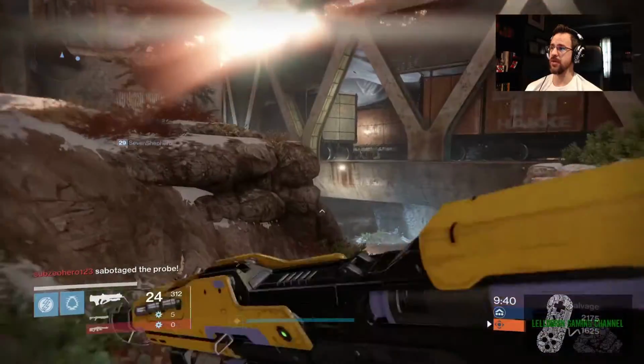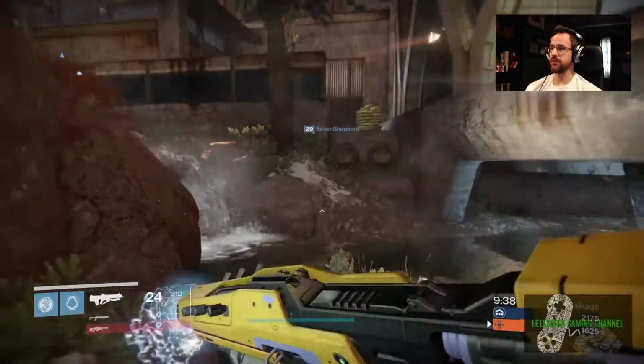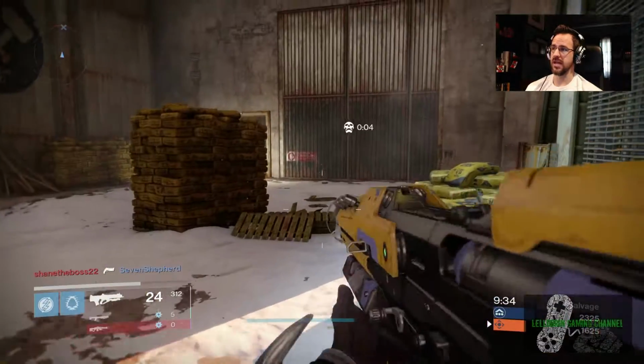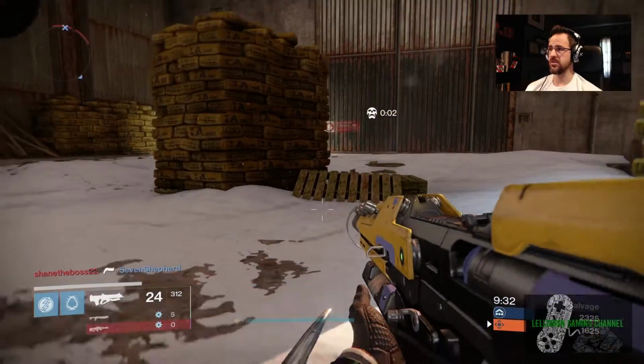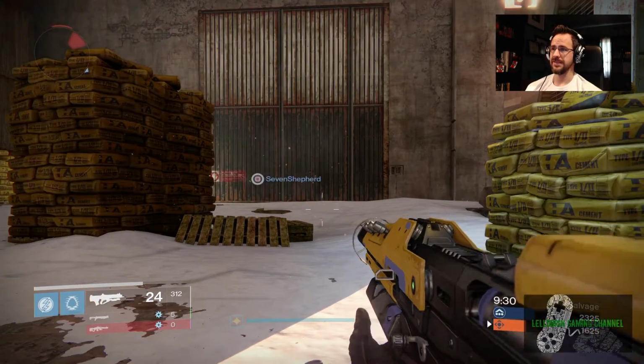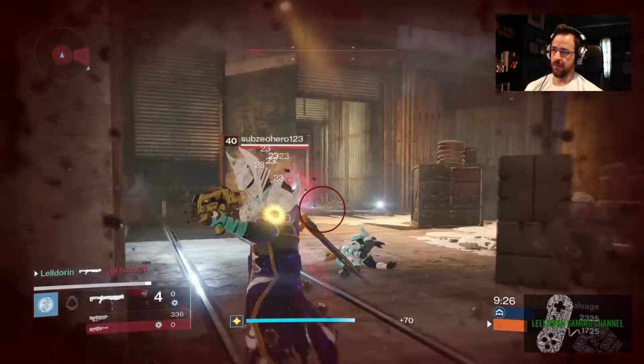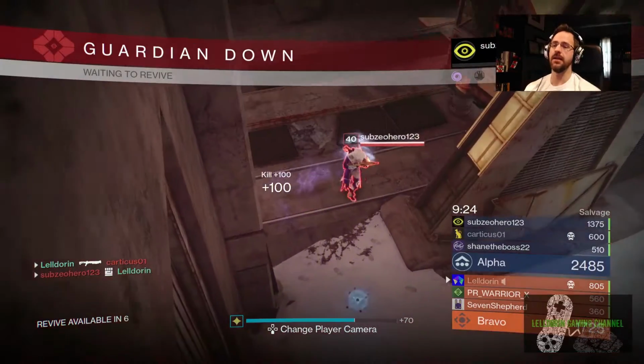All right, Seven Shepherd, I'm coming to you, Seven Shepherd. We're gonna teabag. Oh no, we're not gonna teabag, apparently, because that guy just died. We're not teabagging nobody. Okay, let's just try to go invisible again. God dang it! These arms need to be faster. Whoop! Whoop! Nope. Whoop. Come on!